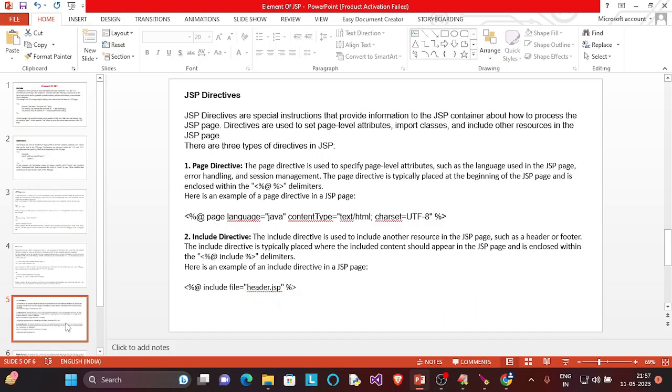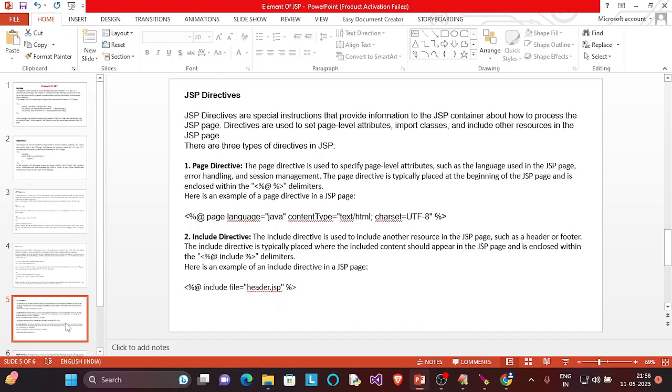So these are special instructions we give to the container on how to process the page. And directives are used to set page level attributes. We can set page level attributes, import classes, and include other resources in the page, including outside resources.